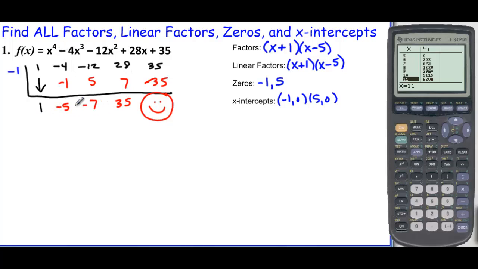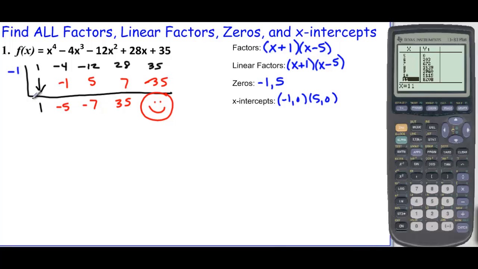So I could try to factor this by hand, but I want to show you what's sometimes called nesting synthetic division, where I'm going to do synthetic division twice. I also have another 0, so I could try to factor this by hand, but why not make this problem smaller, which usually makes it easier to factor. So I'm going to show you how we're going to do this. We're not going to rewrite this, and the biggest problem that students make is they go back and do synthetic division with our original problem. Our goal is to make this problem smaller and smaller and smaller.